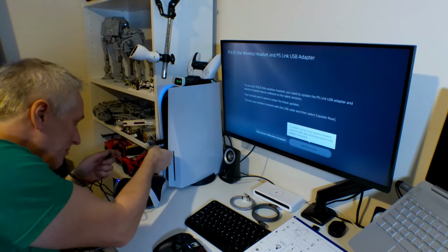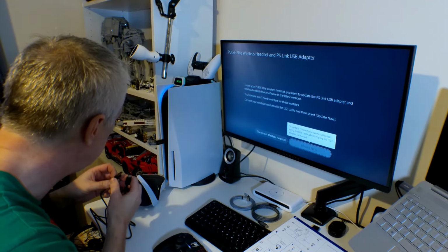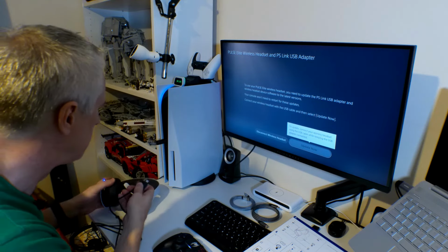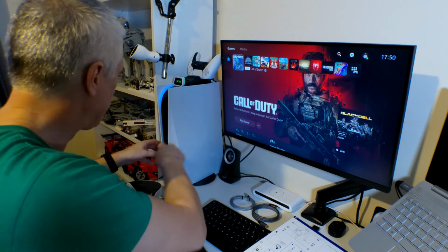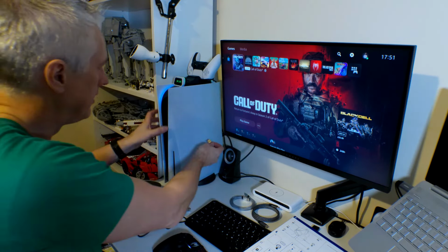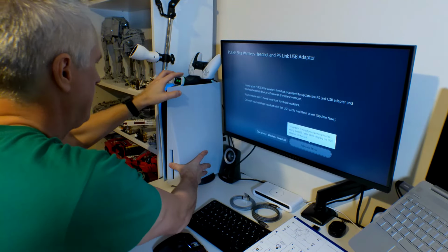Right, okay. Maybe if I read it all in one go, I might be able to... Oh, hang on a minute. How do we... So that's supposed to be on the back then. Let's put that on the back because there's only one USB at the front, USB-A, and that cable won't fit. Right into the back. I'm sure it won't be a problem. There we go. It's picked it up anyway.